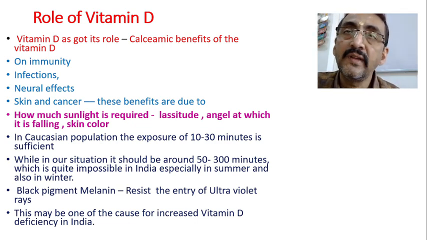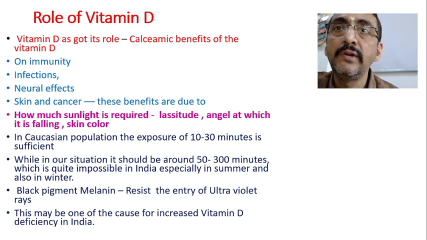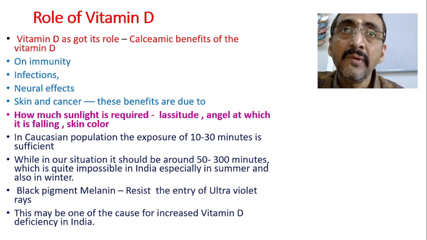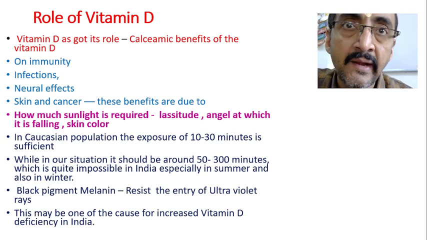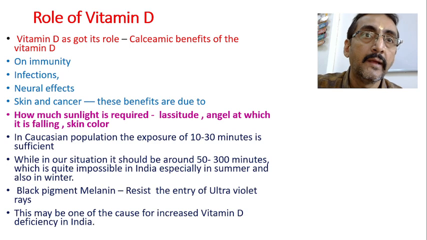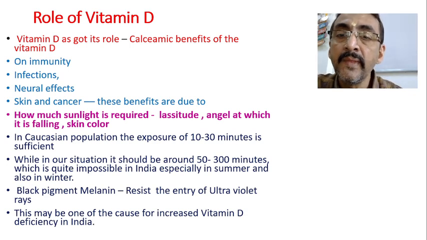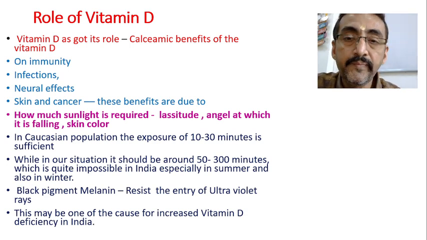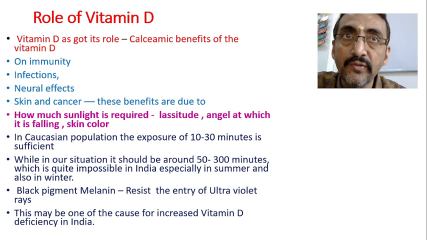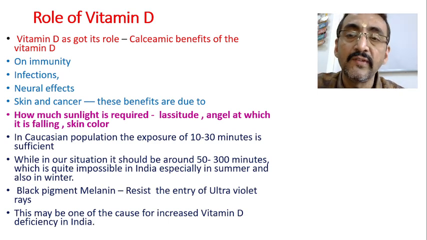Now, we are repeatedly talking about dehydrocholesterol, which is deposited underneath the skin, and when UV light falls on it, it gets converted into its next storage form in the liver. Now, how much sunlight is required for this process? In the last class also we discussed this. This is a big debate.